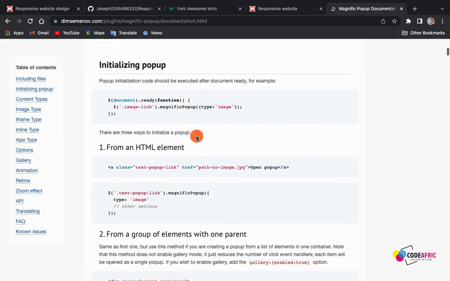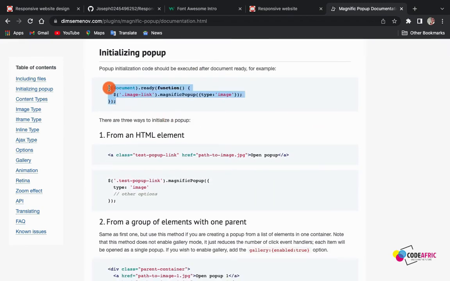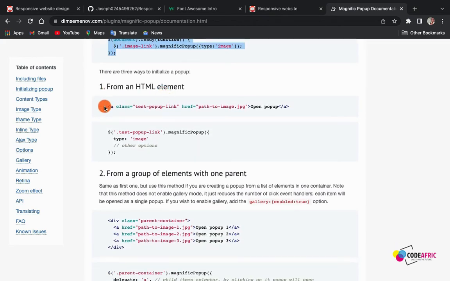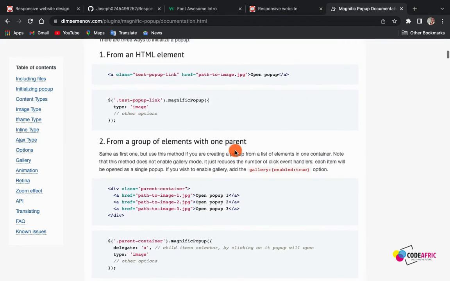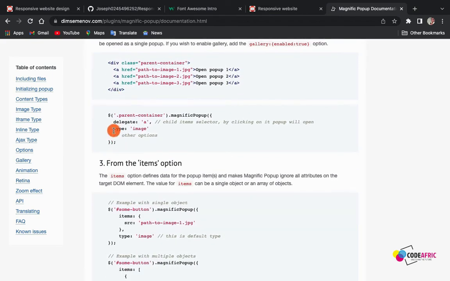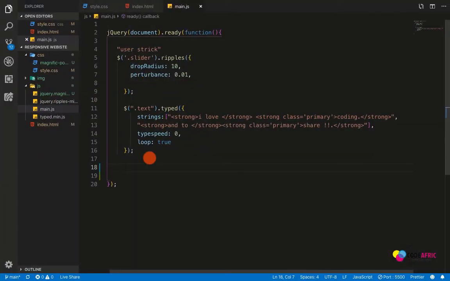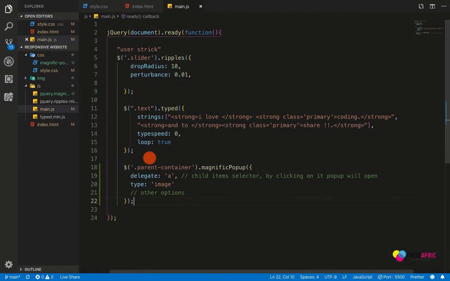All right, now when you scroll down, I can choose to start with this one, but you can see that here, after we link the CSS, you can also choose this one, okay? But I prefer this one. Okay? So with a parent container, we are having an A here because this A is what a child item, okay, selected. So with a type and with the image. So I would like to go with this one rather. So let's copy this one and send it to your JS folder and paste it in like this.